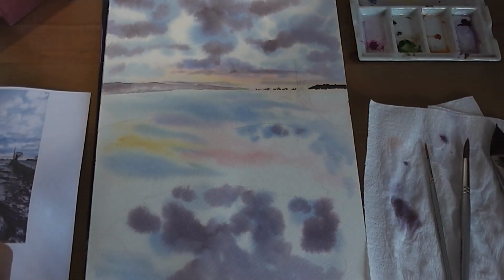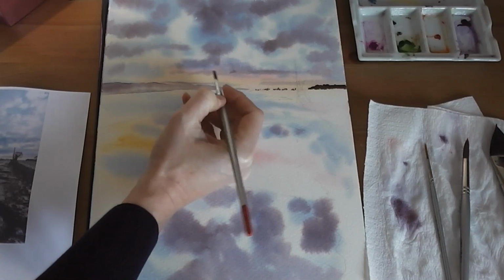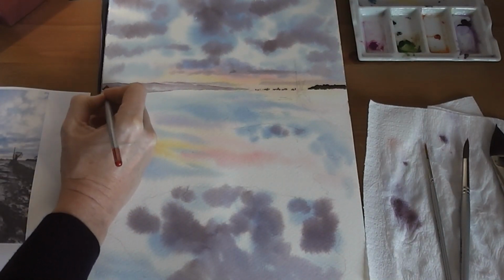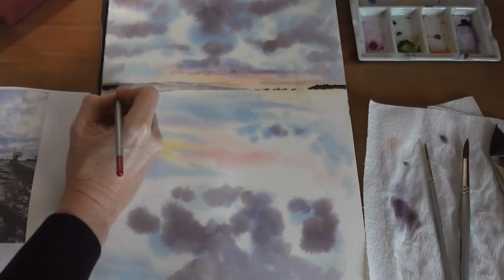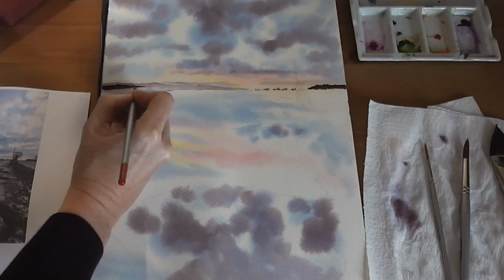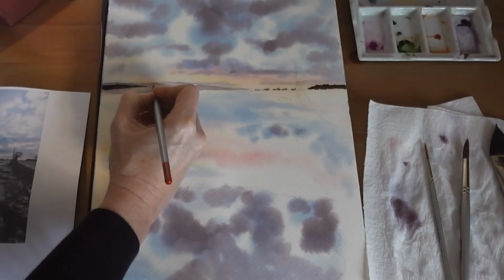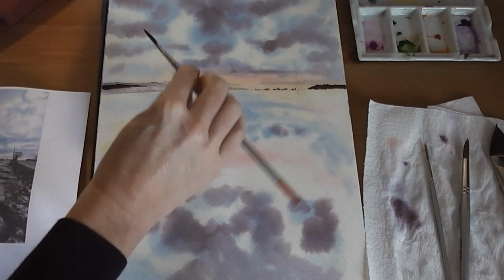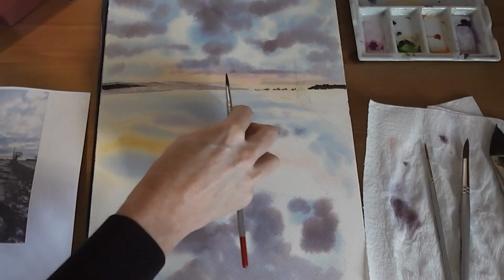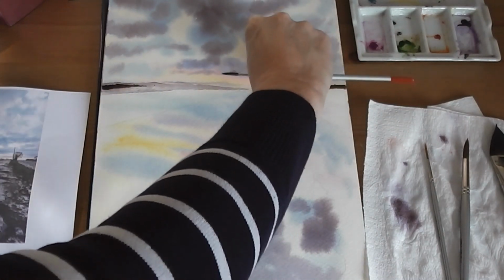Okay, so I've dried that off. I'm going to carry on over this side now, getting these tree shapes in. I've got my round number 6, and I'm using the sepia pretty neat. So I'm going to come in and just start this side again. Just start to get these shapes in. Remember, nice and loose. You can try a bit of brushing, side brushing, dry brushing. You've just got to be careful you're not going too far really. You don't want them to be too high.